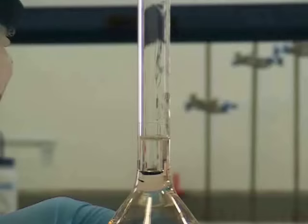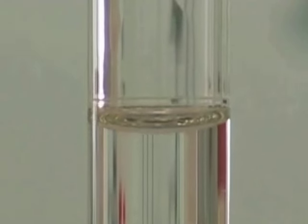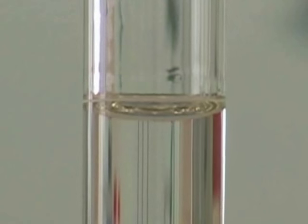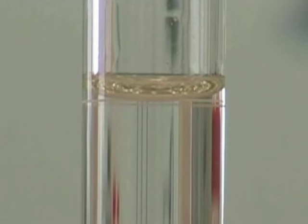When you're within a couple of centimeters of the line, make sure you're viewing at eye level and add the water very slowly in small portions until the bottom of the meniscus is touching the line. You may want to use a dropping pipette at this stage if you're a little nervous. And here you can see that the bottom of the meniscus is touching the line, so we've filled the flask to the correct level.